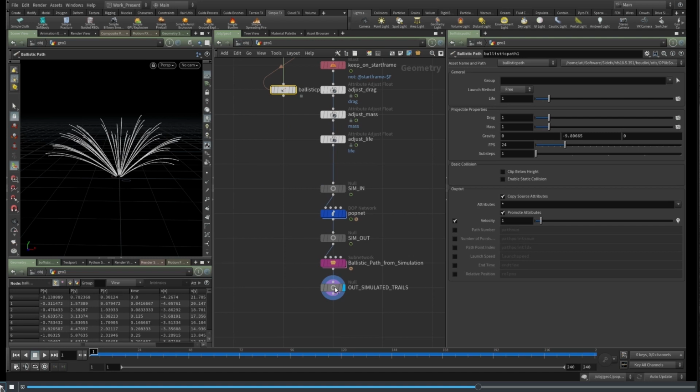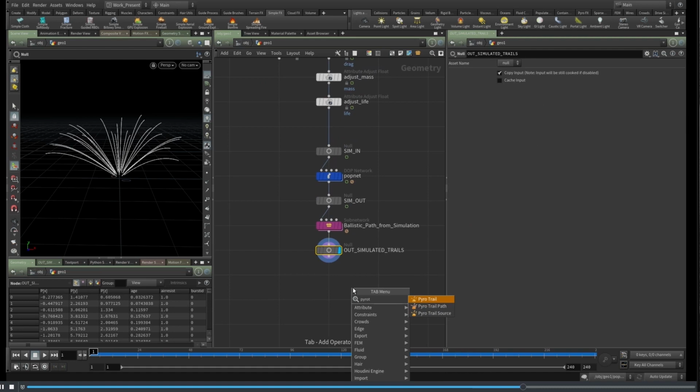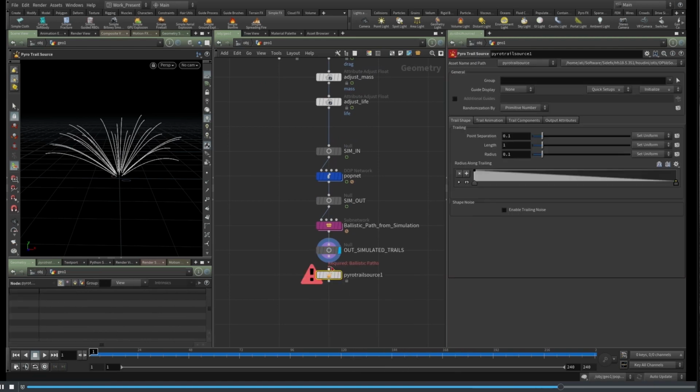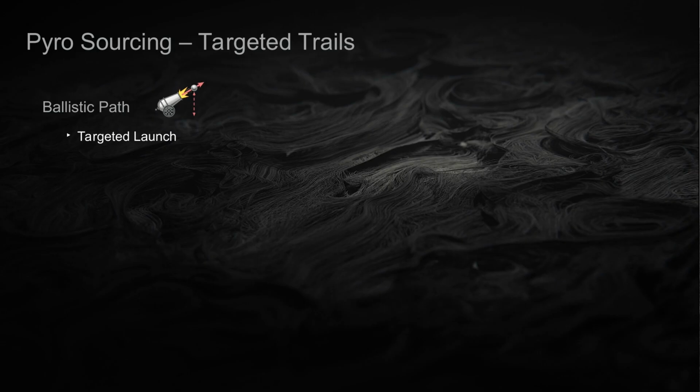So if you need something very specific, like collisions or other things that you can only do with particle simulation, you still have the option to do very matching ballistic paths using the simulation way. And here I'm just putting down a Pyro trail source node to demonstrate that it's all also working using the Pyro trail source node.